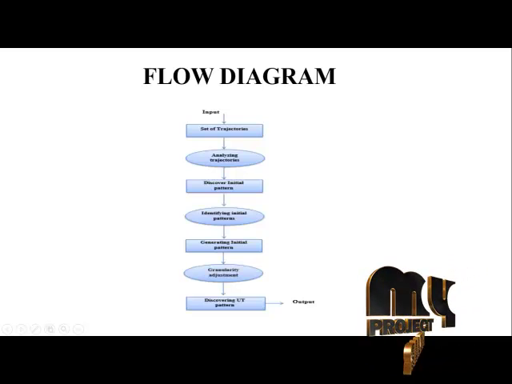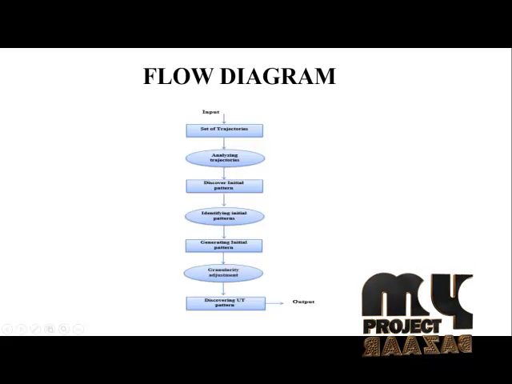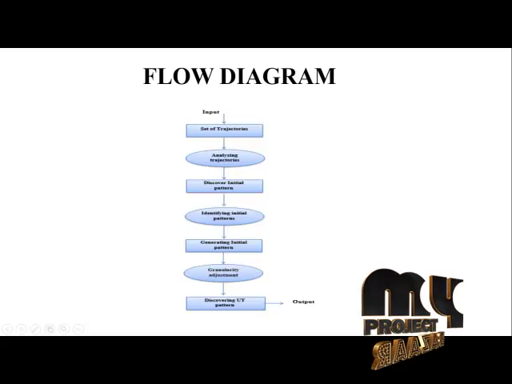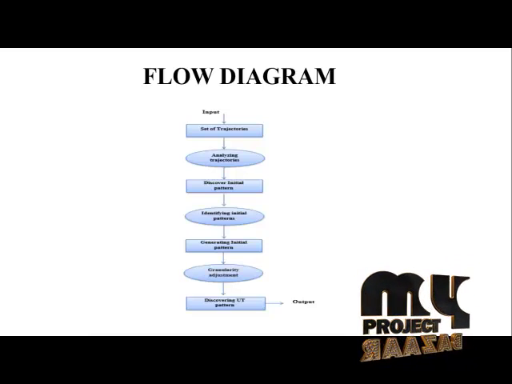Then we generate the initial patterns from the given trajectories, and then find the gradual adjustment of that data, which is the trajectory patterns. Then we discover the UT patterns. We process on the web and find the evaluation results, and the evaluations will be the output of the trajectory patterns, mining the trajectory database.